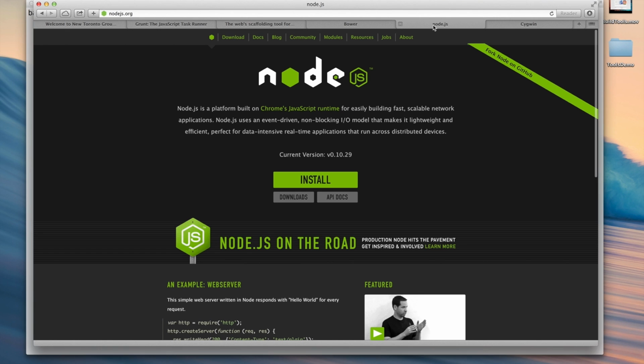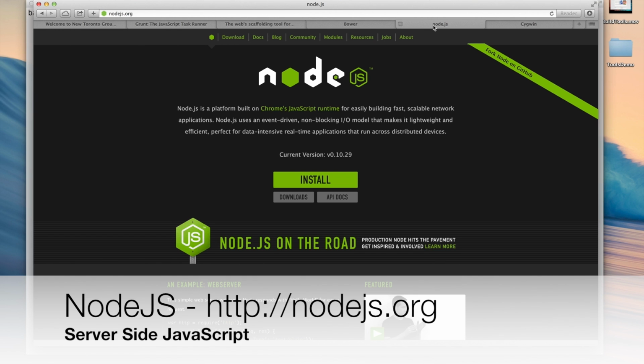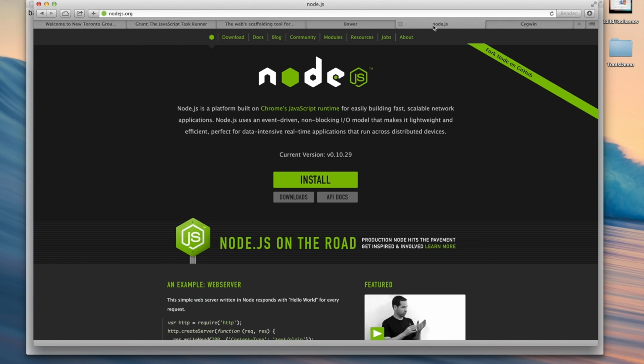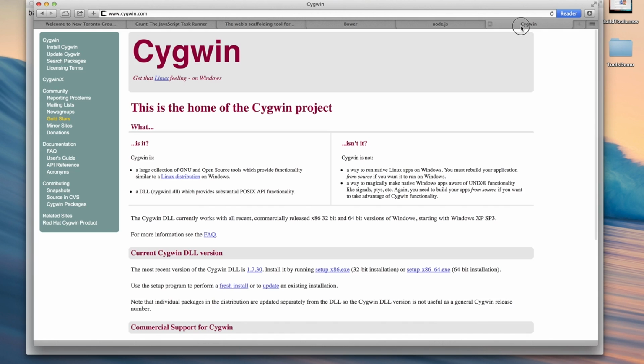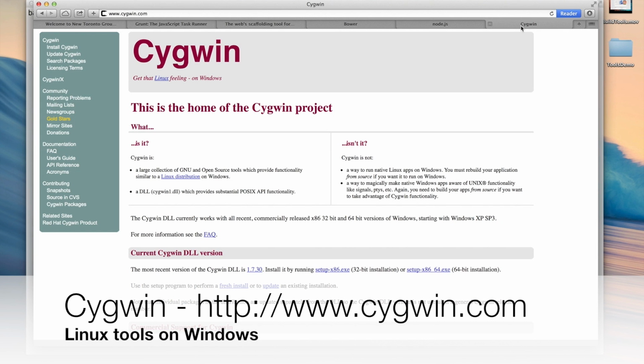Of course, all of this is running off Node.js. So to do anything that we're going to talk about in the tutorial here, which I won't run us through, you'll have to install Node.js to get this all working, and you can do it at nodejs.org and follow the install instructions there.